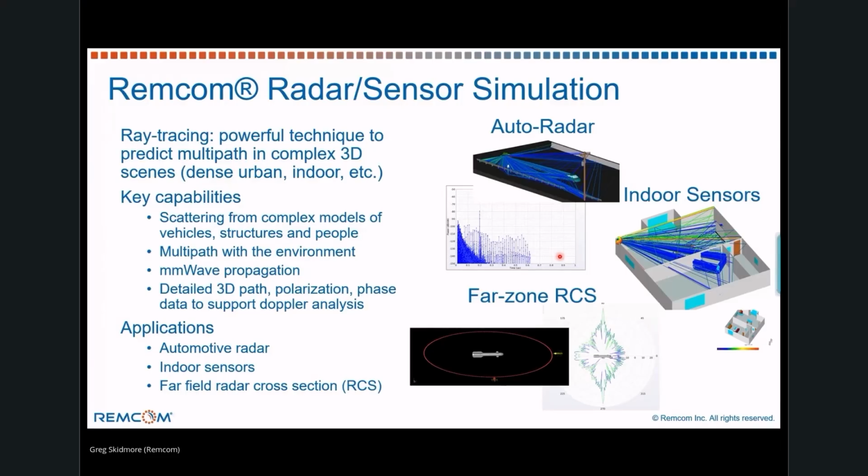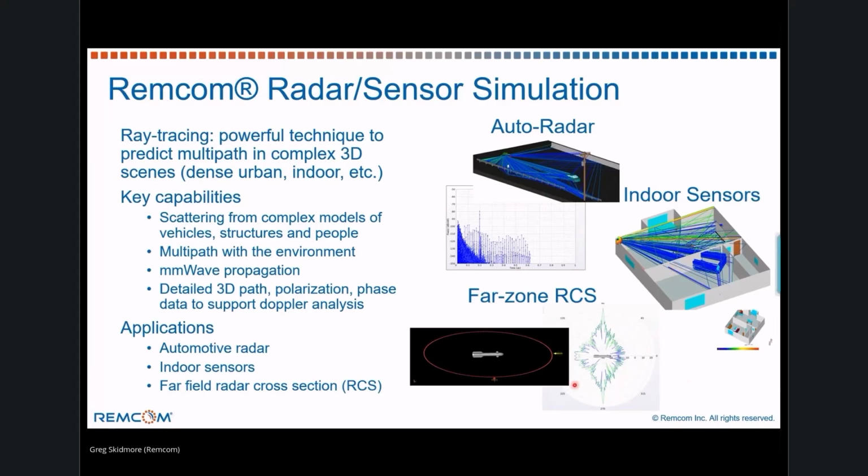I want to make sure that customers and people that look at these techniques understand that a lot of what we're doing is showing that these things can be done, with the understanding that people will probably develop maybe their own more sophisticated signal processing. So what we show are some of the basic techniques for things like range Doppler, and hopefully that gives you the sense that you can get the kind of information you need to apply these techniques. And if you're going to develop something more sophisticated, you can add that to the post-processing. Some of the applications include automotive radar, outdoor, indoor sensors, and in-cabin, which we'll talk about later.